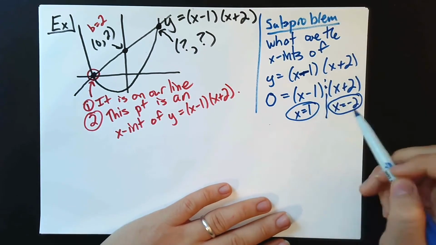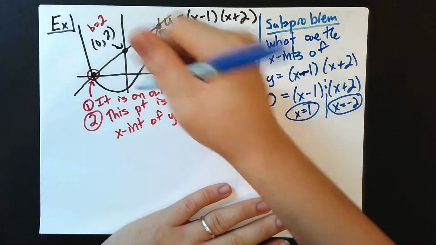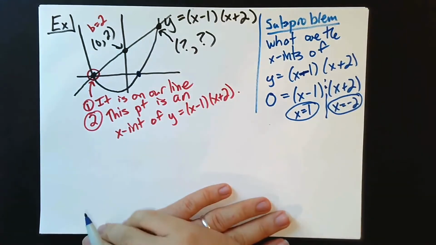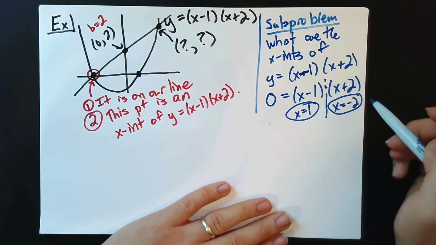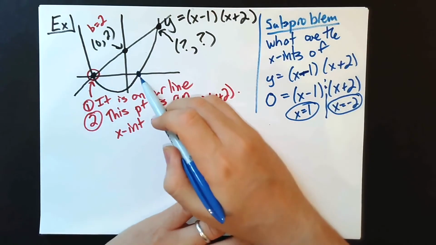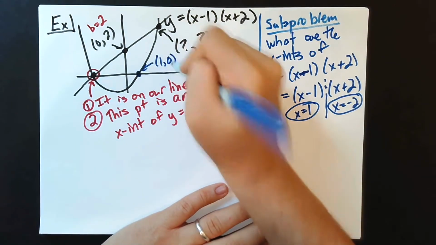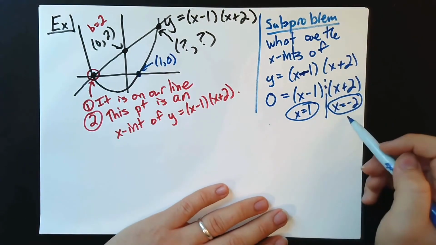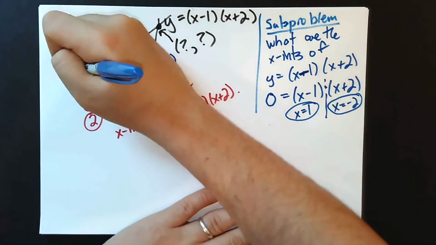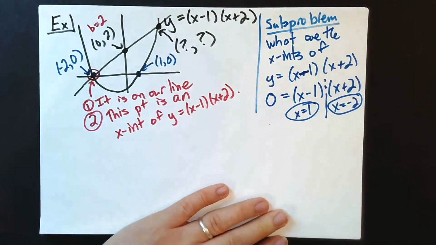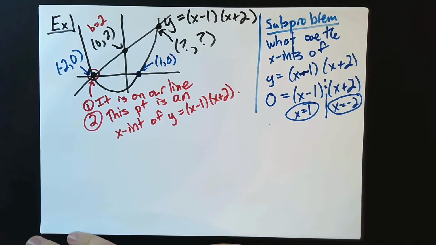So there are actually two x-intercepts on this graph, okay? And I can see the other one. The other one is there. And I have to take a moment to sort out which of these is which. Well, this one has a positive x, so it has to be that this point is (1, 0). And then this one has a negative x, so it has to be that this point over here is (minus 2, 0). Okay. With me so far?